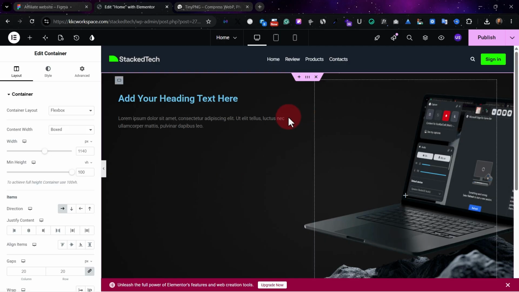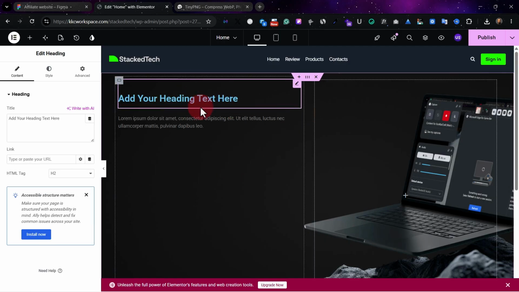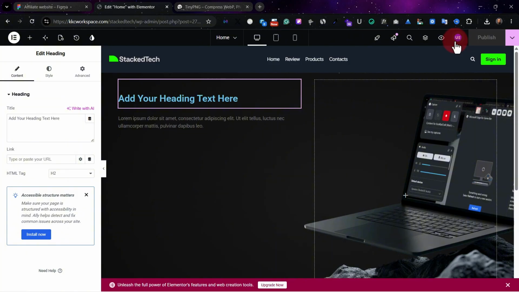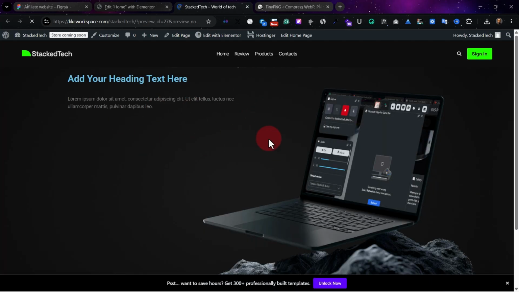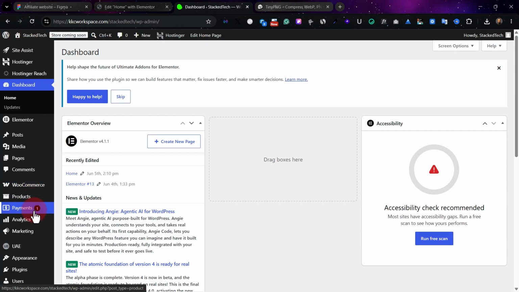So now the first thing we need to do is, if you notice this text here, it's still carrying a different text instead of our main text. Elementor has some certain settings that we need to do. So how do we go about that? We're going to publish first, then we are going to click on this eye to see what we have. Looking at this, it's almost there, but we need to go to our dashboard, come down to Elementor.